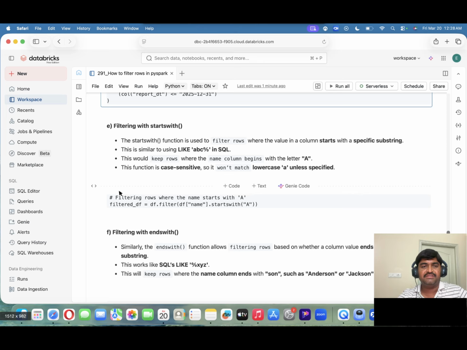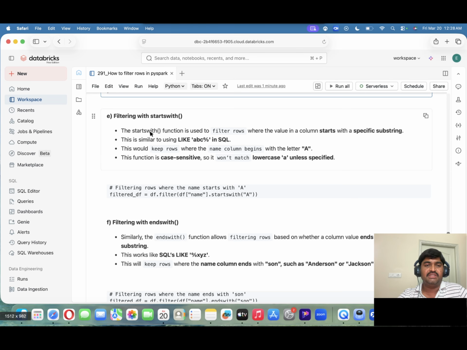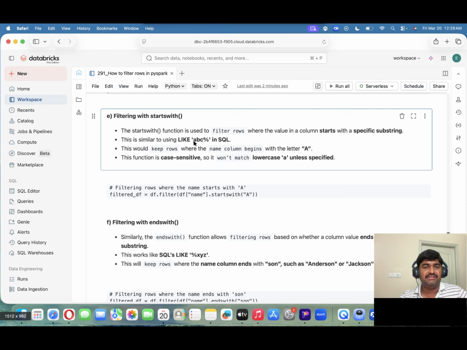And next one is filtering with starts with. The starts with function is used to filter the rows where the value in a column starts with a specific substring. This is similar to using the LIKE operator in SQL, where we write the expression within single quotes as 'ABC%'.